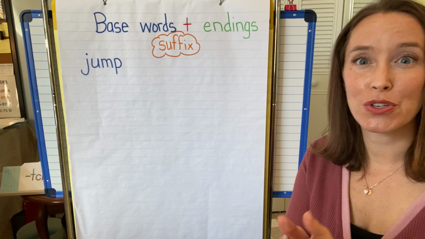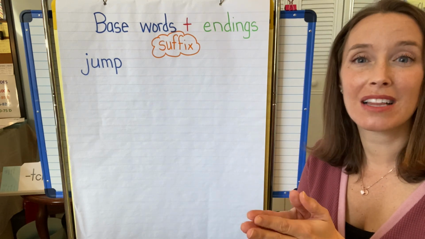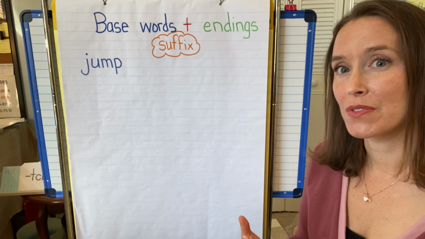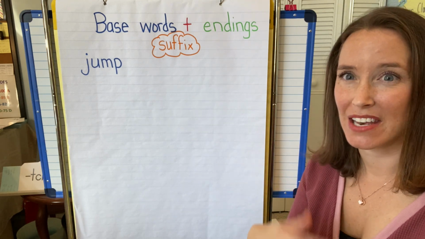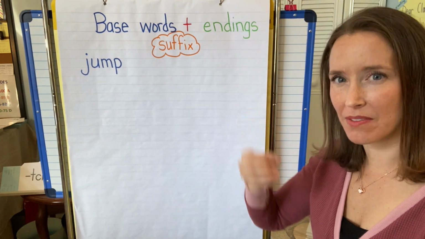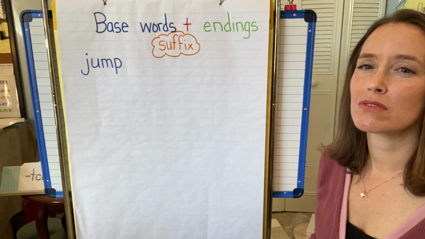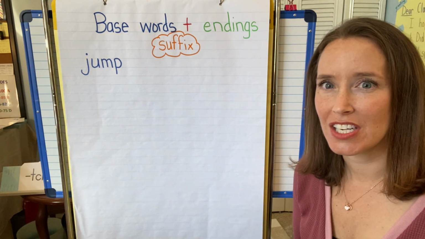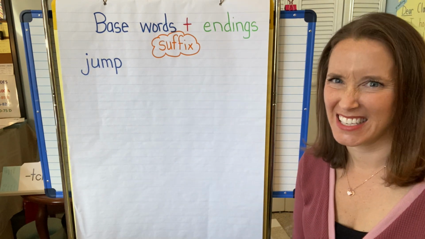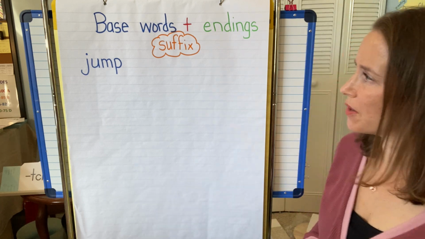Or if I'm doing it right now, somebody can say, Mrs. Bell claps, to show I'm doing it now. So we add endings to the end of our words. Sometimes we call them a suffix, which means it's something that's added onto the end of words. So today we're going to talk just really about adding ing, ed, s, and es to the end. And I'm going to show you how it makes different words as we go.